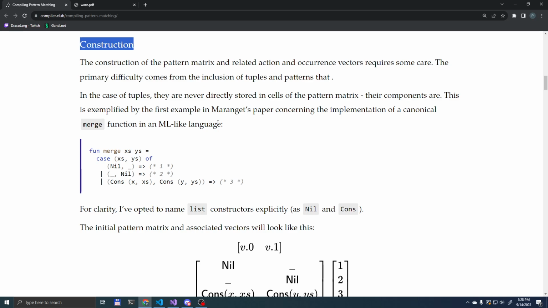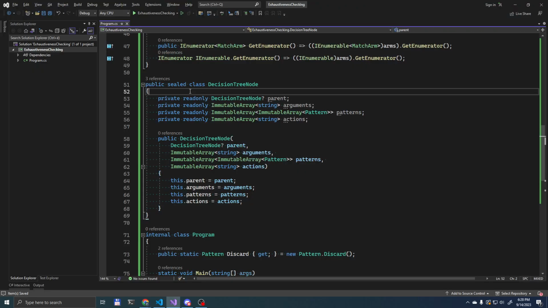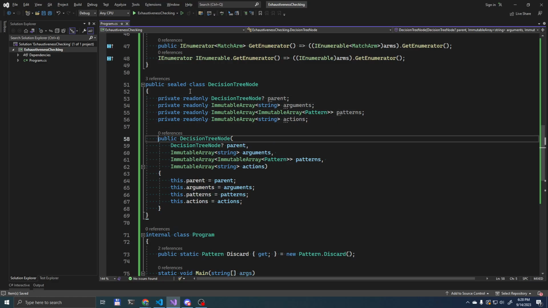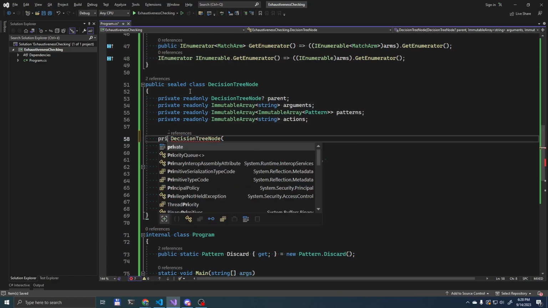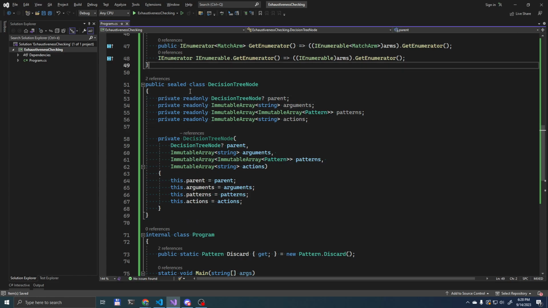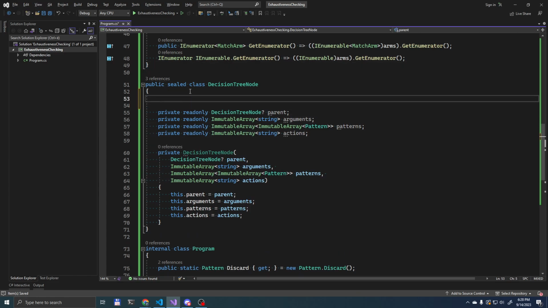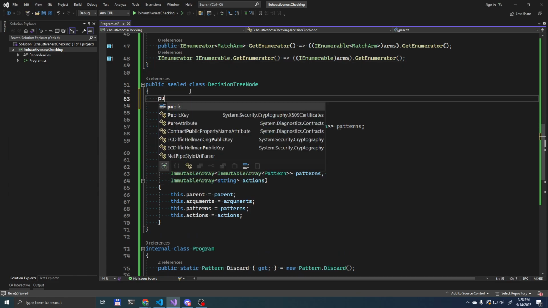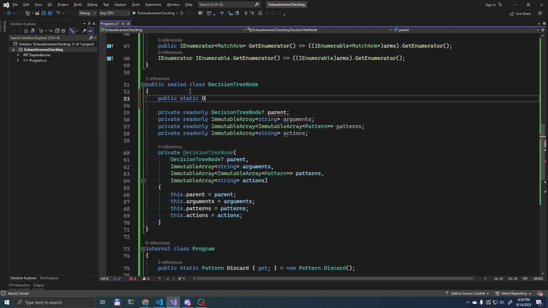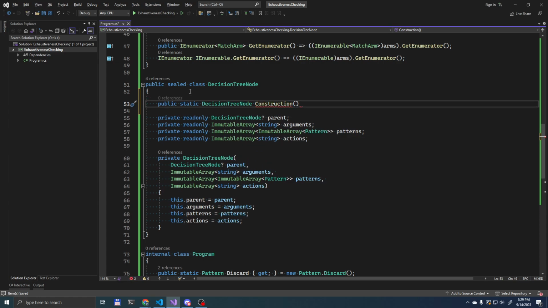So let's start with the simplest operation, which is construction. Let's actually make this a private constructor, and I'll expose whatever needs to be exposed through public static methods. So I'll keep the naming conventions of this blog post.